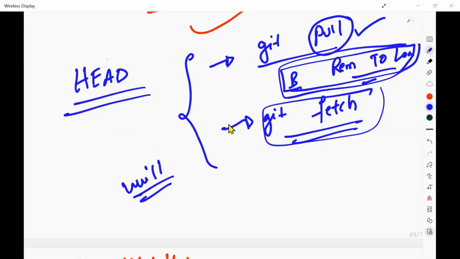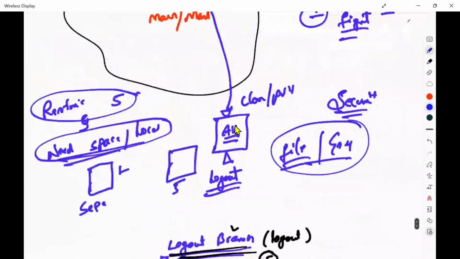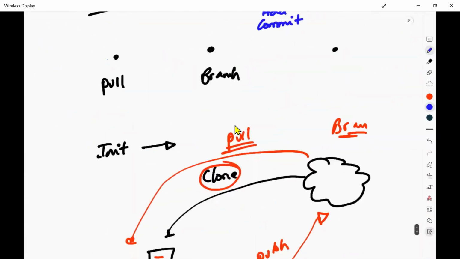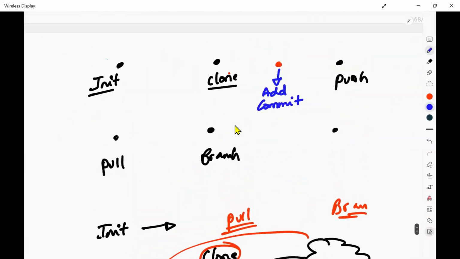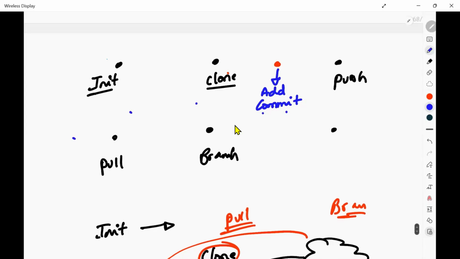See, sir, what I'm trying to do here is create a workflow. I just need to connect these dots. I keep on adding some points here and there so that you can connect to each and every point. That is the plan I have. And yes, it will take about 3 more extra classes. That's fine, I'll do it. Now, any other questions?